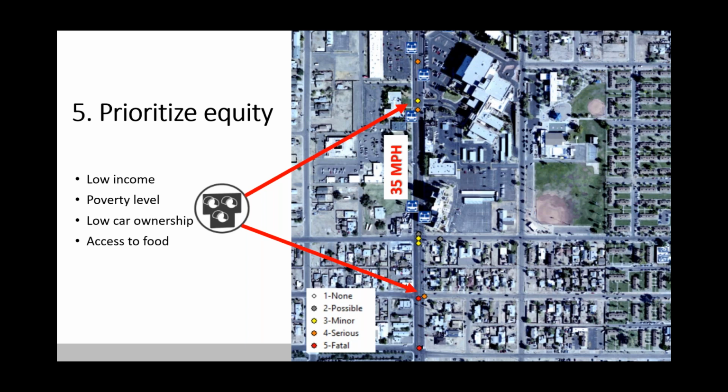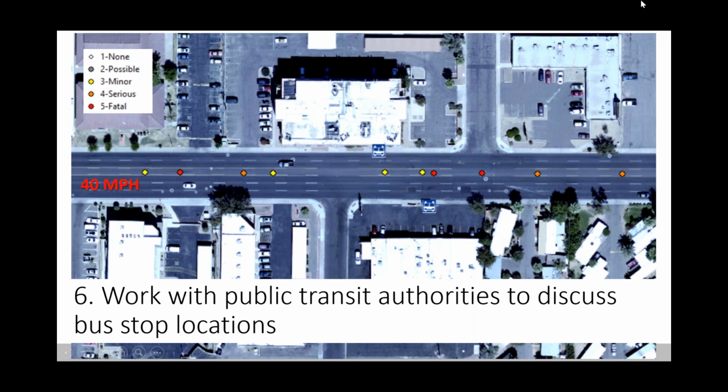And keep in mind that even if you have census tracts that have 1 vehicle per household or so, when you have that low income level, where you have high poverty levels, people may be doing trade-offs. So if they want to afford food, they may forgo paying for gas for their vehicles. And even though we assume that vehicles are reliable because our own vehicles are reliable, in a lot of these high poverty areas, vehicles do not tend to be reliable, and they become second to other needs that need to be paid for. So it's something that I wanted you to really think about when you have several locations that are in need of solutions. I wanted to also talk about working with your public transit authorities to discuss bus stop locations.